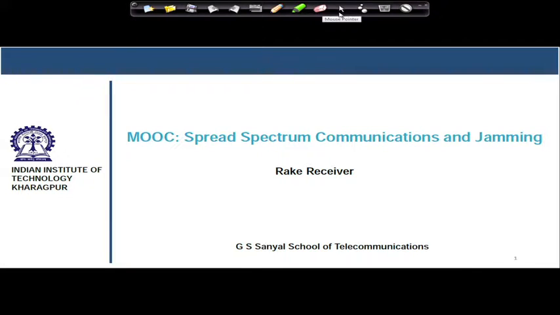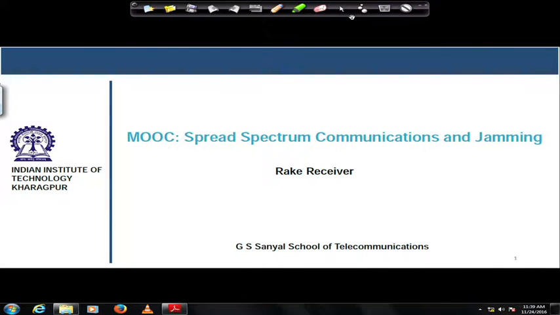So, remember one thing, the receiver architectures you have already gone through for direct sequence spread spectrum and frequency hopping spread spectrum communication systems in the first few modules are true, but excluding the effect of the diversity gain. If you wish to incorporate the diversity gain into the receiver performance, then you need a special kind of receiver architecture, which is the discussion point of ours today. This architecture is called the Rake receiver, and today we will discuss that.